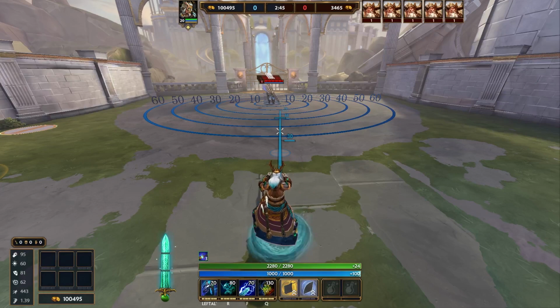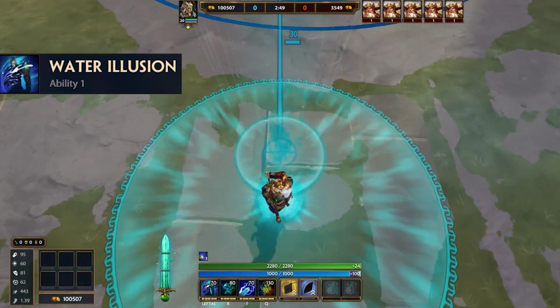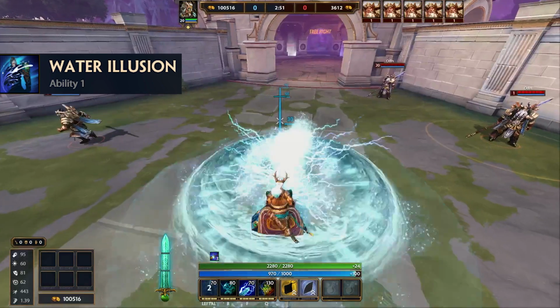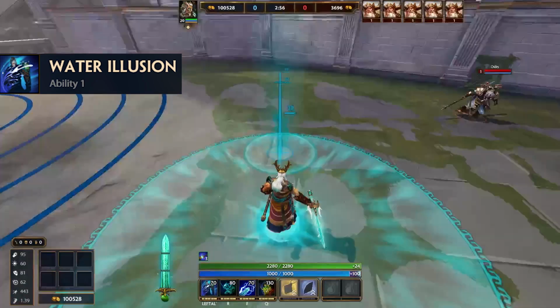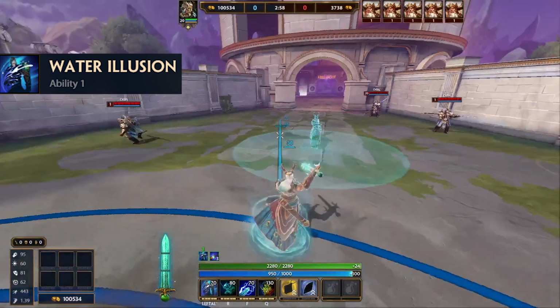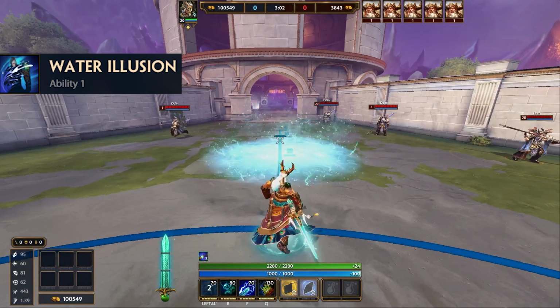Now onto Ao Kuang's first ability, which is called Water Illusion. Ao Kuang teleports a short distance in a direction he is facing and enters stealth, leaving behind a water illusion of Ao Kuang with a watery patch surrounding it. Ao Kuang stays in stealth for 5 seconds or until he takes damage.